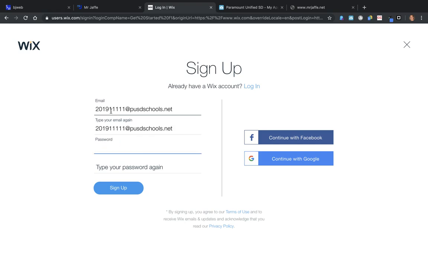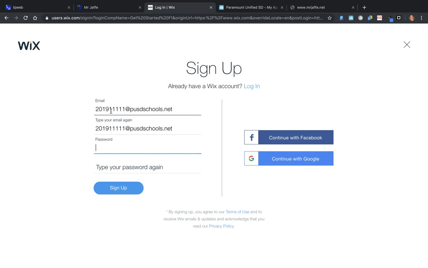Then you got to come up with a password. You decide what the password is. It looks like you can set up with your email. We'll get emails from Wix, so you'd be able to reset your password if you need to. But let's go ahead here and put in our password. When I say reset your password, this is if you forget it, right? But you have to come up with it. All you can do is reset it through Wix, through email. And they have your email address now.